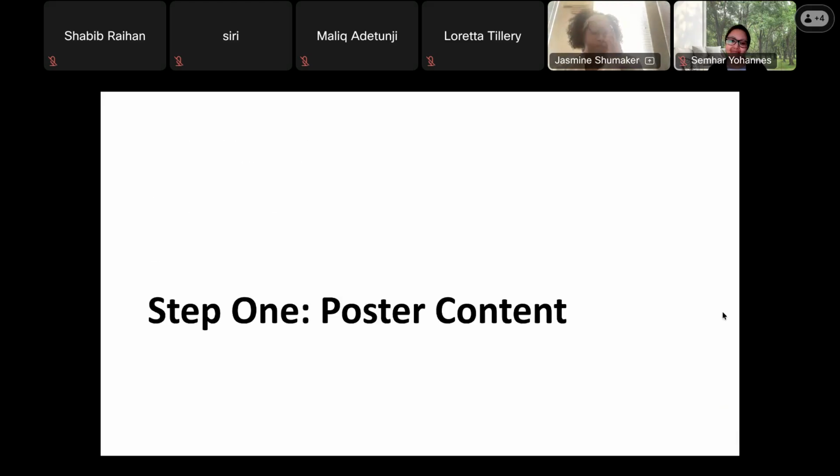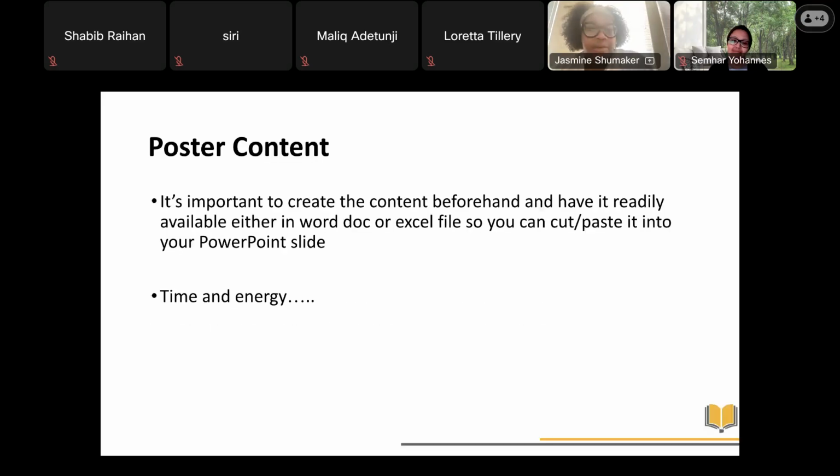Okay, poster content, step 1. So I'm sure you've seen some posters at conferences that are really great. They start off with the basics, and that is a firm understanding of the research, and not necessarily everything in your research, but just the highlights.